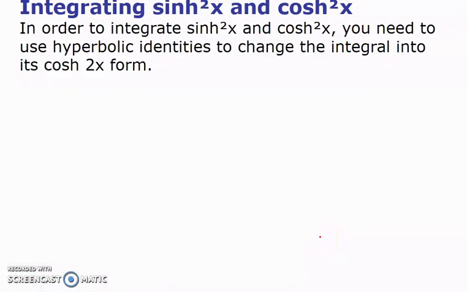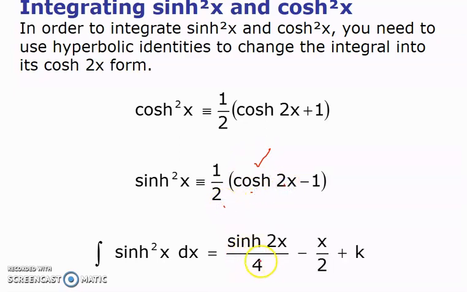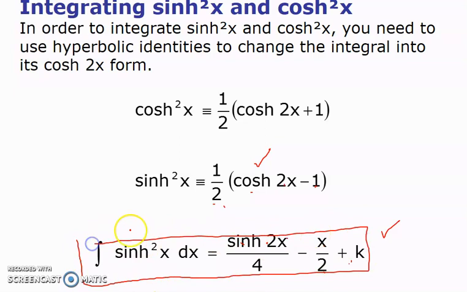So if I'm asked to integrate sine squared, cos squared, then here's an example. Cos squared equals that. Sine squared equals that. And if I'm going to do this example, I'm going to rewrite this sine squared as this. Cos becomes sine. The 2 comes onto the bottom. So we're going to get a quarter of sine 2x. That becomes x, so it's minus a half x because of the half at the front, plus constant. So again, this might be worth your while just to learn it off by heart.